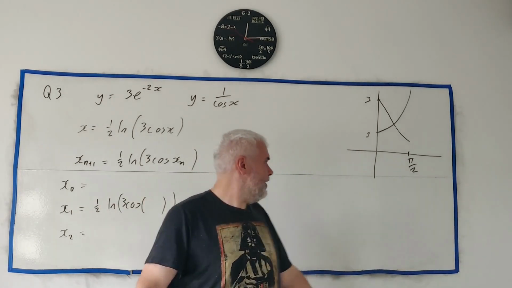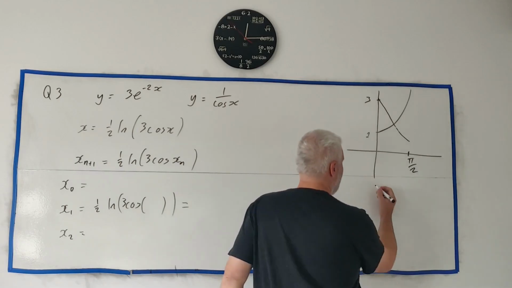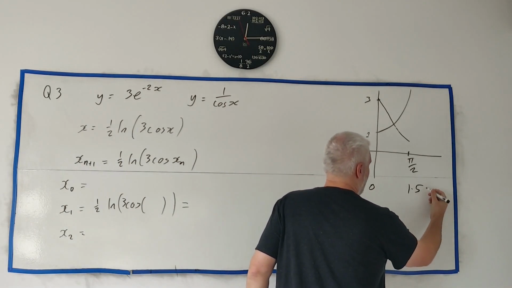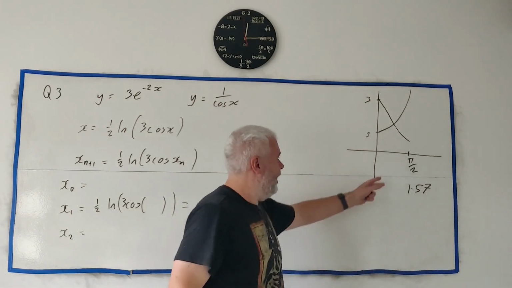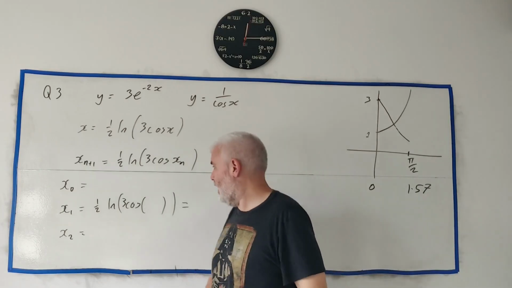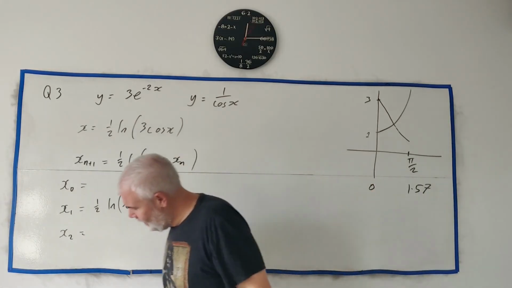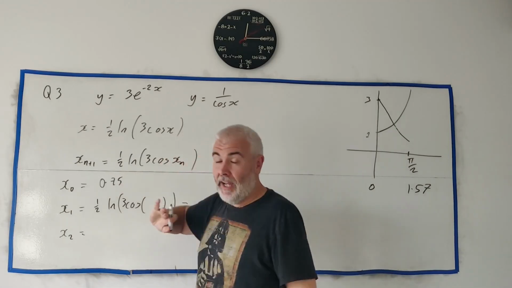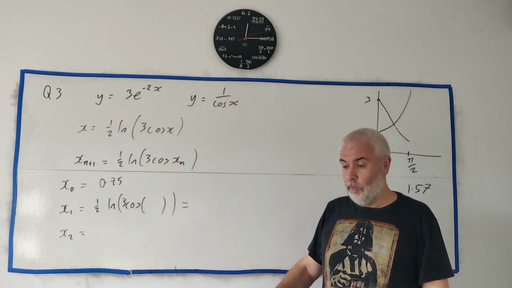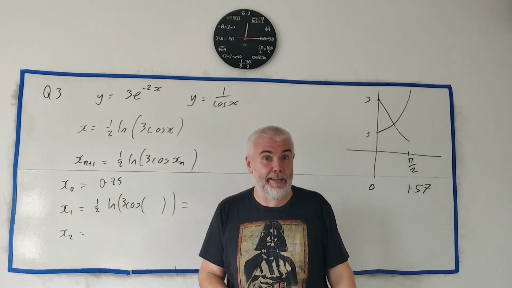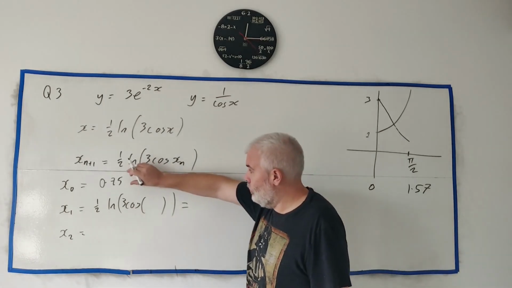Once your number is anywhere between 0 and 1.57, that's all you really need. So 1 could be your guess. I just took somewhere in the middle. I think I started with 0.75. Honestly, any number. We'll get different numbers as we go through the question, but we should all get the same final number. So this is your first guess.